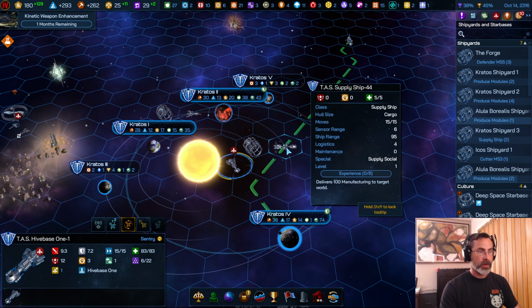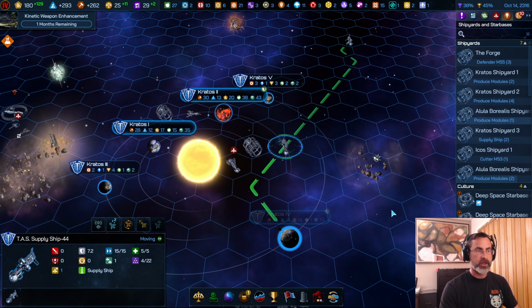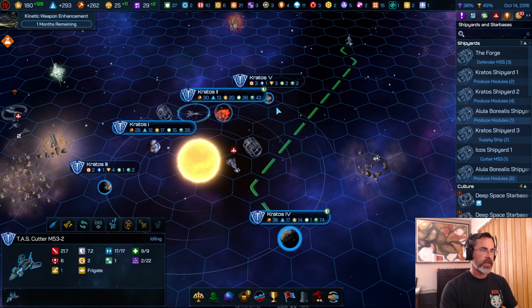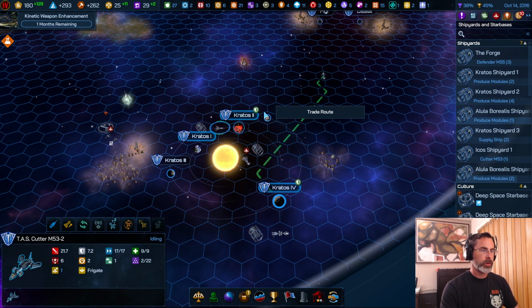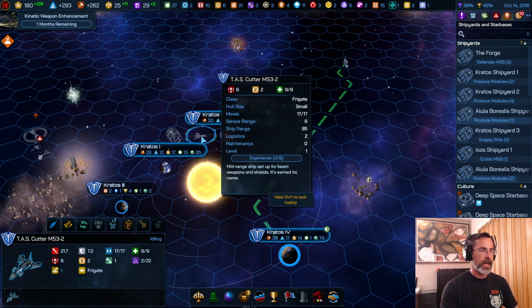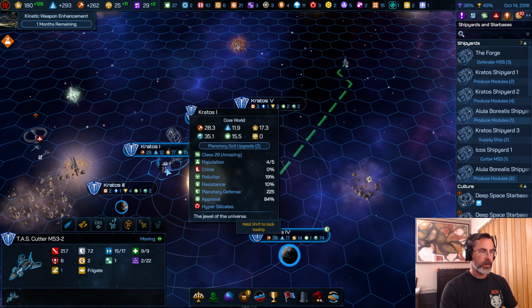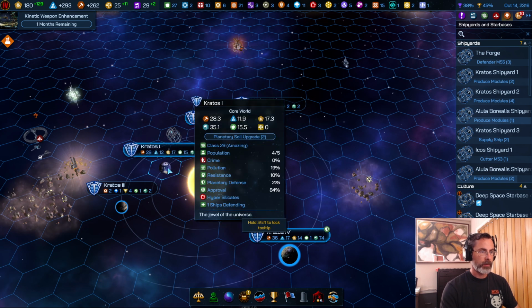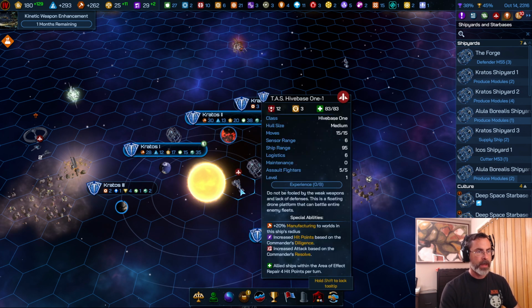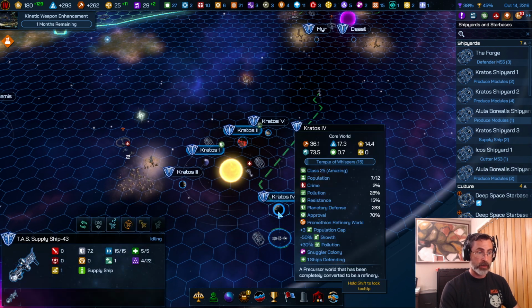And where are we at? Supply ship completed, which we want to send in for the Temple of Whispers here. Yes, please. And we got a frigate done. Cool. Do any of our worlds need approval bonuses? Yeah. Let's have this little frigate go into Kratos 1 here. See if that'll help with her approval here. I don't think that adjusts till the next month goes by or something like that. And finally, not finally, there's 1 more supply ship. Let's go into Kratos here.